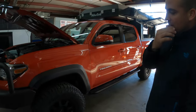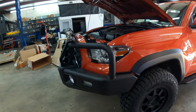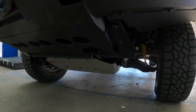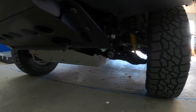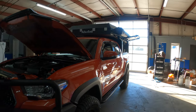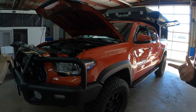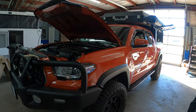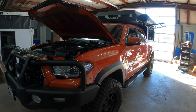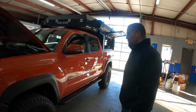You do have ARB's skid plate system — or UVP system as they call it — all the way through the belly of the vehicle. So you've got a lot of protection underneath you. We have those on our truck and we've beaten them up pretty good — they're a good skid plate system and give you a lot of protection. If you do need to get an oil change, you'll have to pull that skid plate, which most places will be able to do. Just remember you'll have to do that to get to the filter and drain the oil.